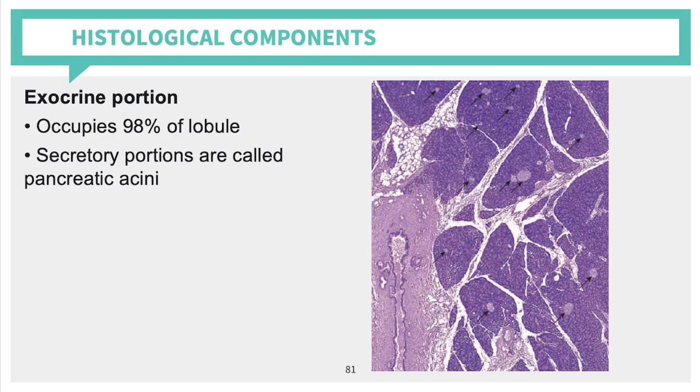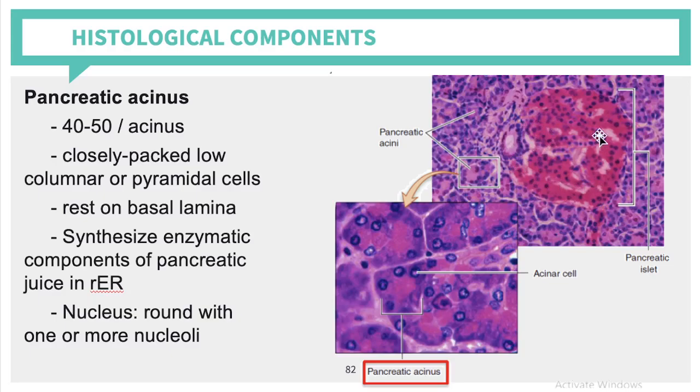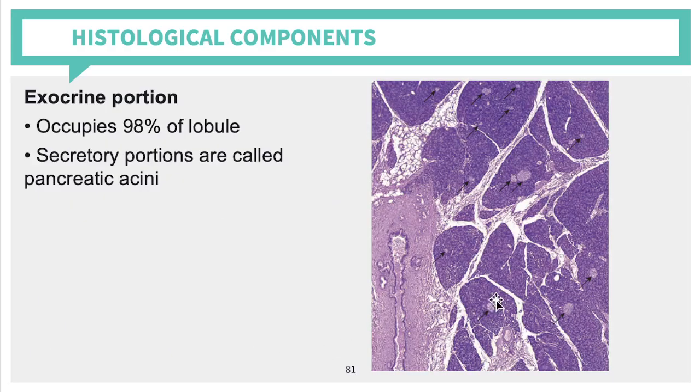So let's take a look at this. Again, we say that your exocrine portion is 98%. So 98% here, these are exocrine portion. And remember, islets of Langerhans will represent the endocrine portion. Ano yung islets of Langerhans? Yung pabilog. So therefore, dito, napapansin nyo may mga arrow, mga maliliit na may arrow, that's now your islets of Langerhans. And that is the endocrine portion of the pancreas.